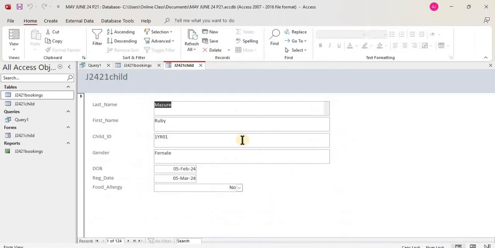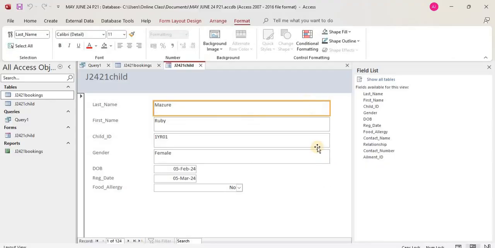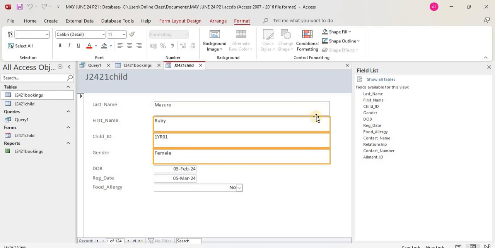Okay, here we have the form all displayed. I like to always make them almost the same size. We are not told to edit, but let's just at least have it of the same width. I hold down my shift key and select this. Right, now I've done that.